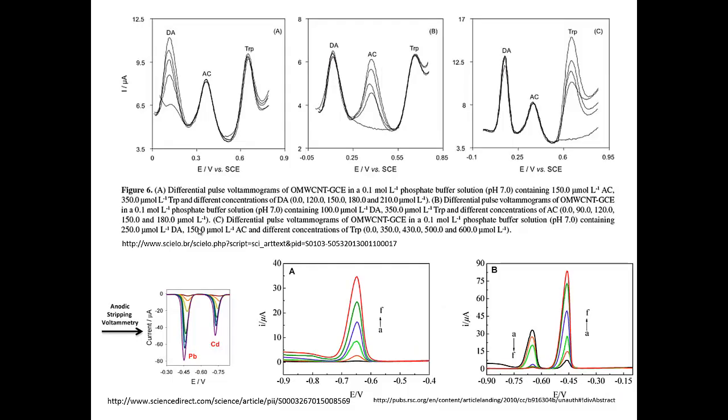All right, here's a couple other examples. I just wanted to show you a couple of examples of what peaks might look like in different experiments. So up at the top, those are differential pulse voltammograms. Remember the waveform I showed you for cyclic voltammetry, the up, down, up, down? This has a different pulse, but the idea is still the same, that we're applying some kind of potential and getting a current read off of it.